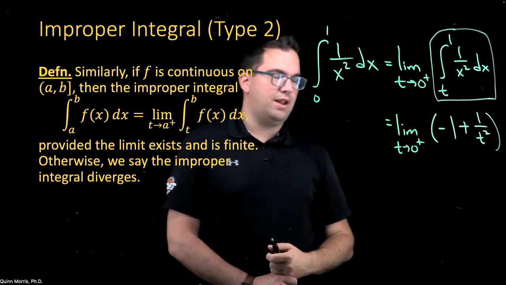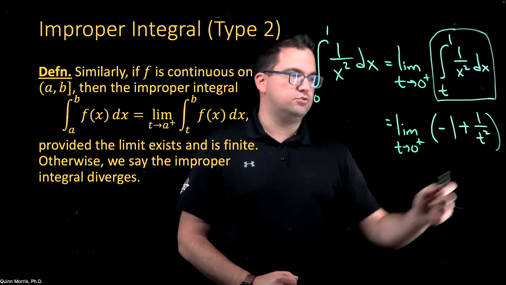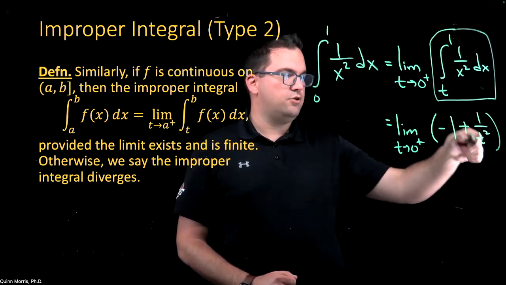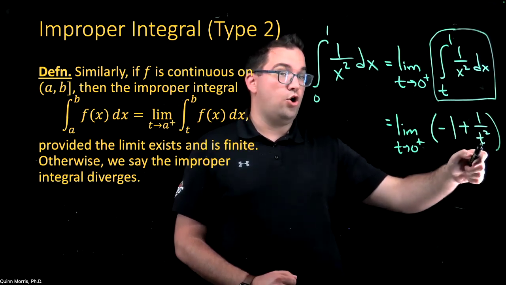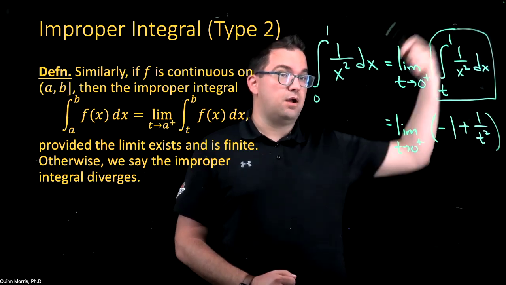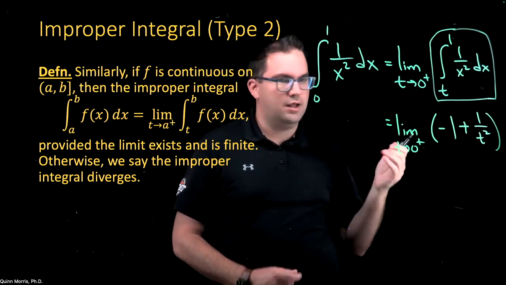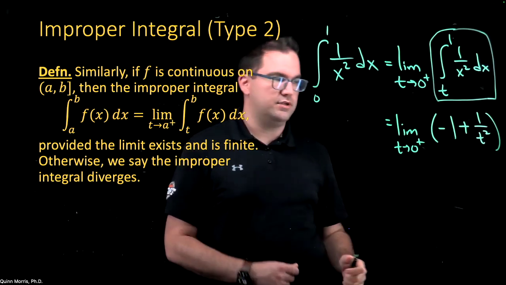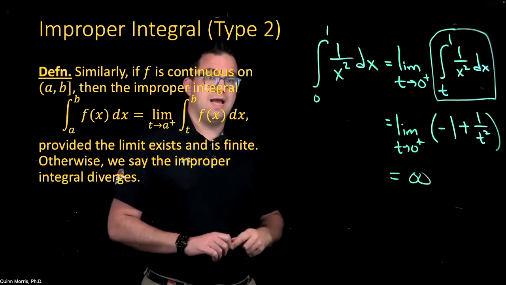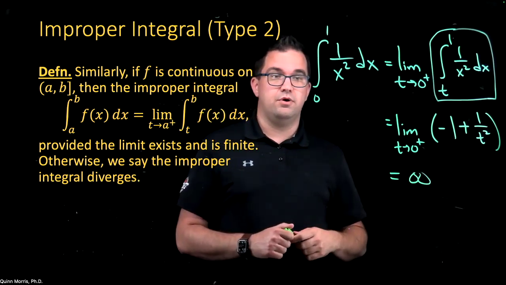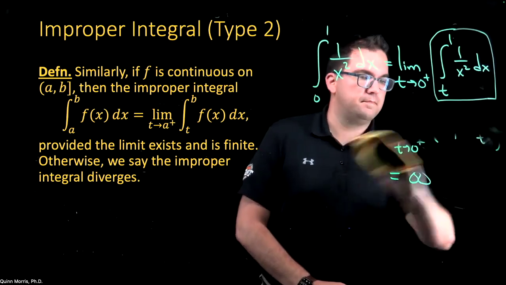And now what I can see is, what happens as t approaches 0 from above? My t-values are positive, but approaching 0. So my denominator is going to be getting really, really small, approaching 0. So 1 over that really, really small thing is going to become really, really large. So this term is going to go to positive infinity. You're subtracting 1, but that doesn't do anything to stop something from going to infinity. And so this limit is infinite, and hence we would say that this improper integral diverges. Let's look at a couple of other examples.